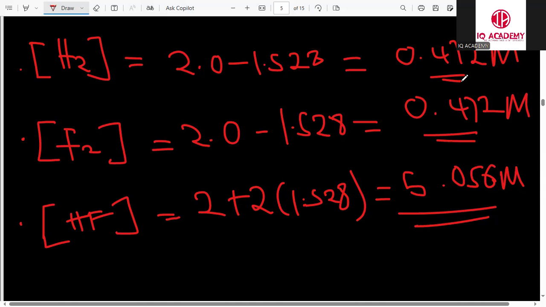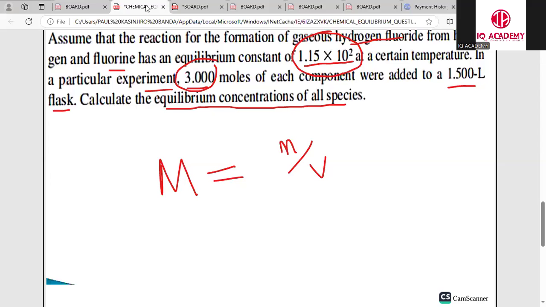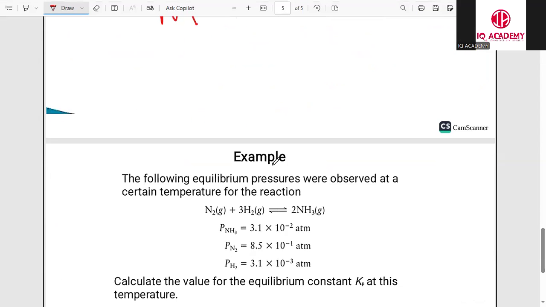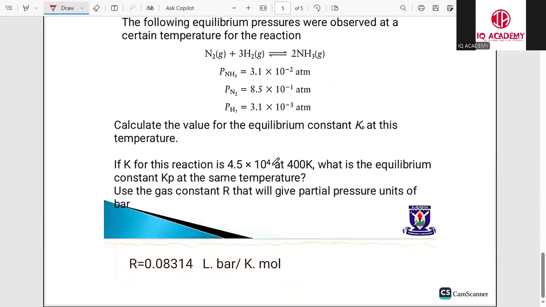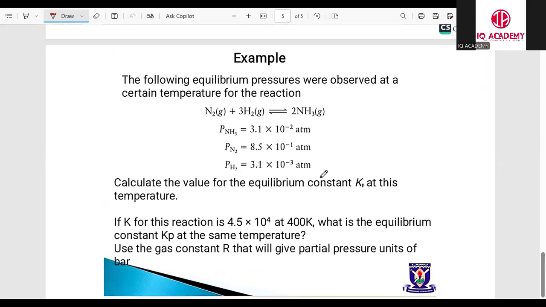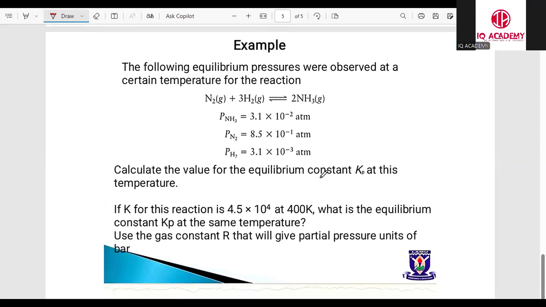Okay, no questions. Okay, let's solve the other questions. The other question, I think this is the last one on the questions that I was sent. Yeah, I think, yeah, this is the last one here. Okay, so let's solve it. So it's similar to the other questions that we solved.